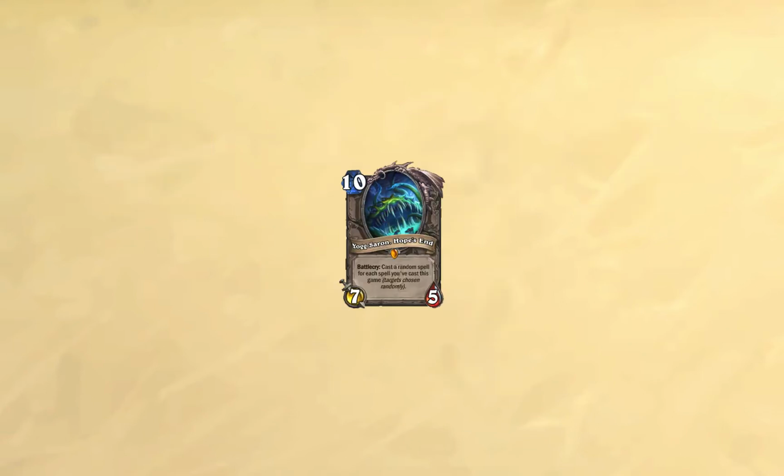Now let's segue from the spells onto the Yogg-Saron card. This card casts a random spell for each spell you've cast this game, so it is also in synergy with the spells, but I want to do it on a separate page. You don't want to play this unless you're basically going to lose. It's your last-ditch effort to turn the game around. If you're in control and you play this, you can turn it in your opponent's favor. So just be warned, this is basically in here just as a last-ditch effort to win the game if you're behind.